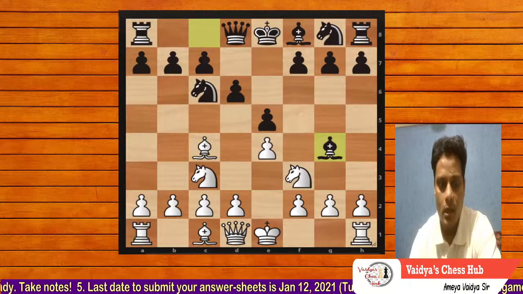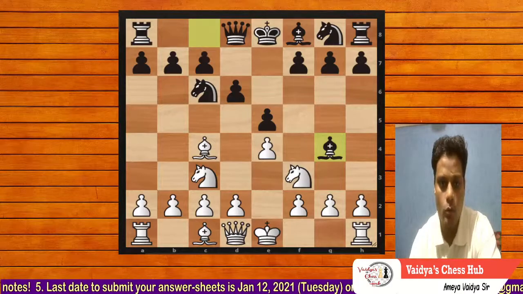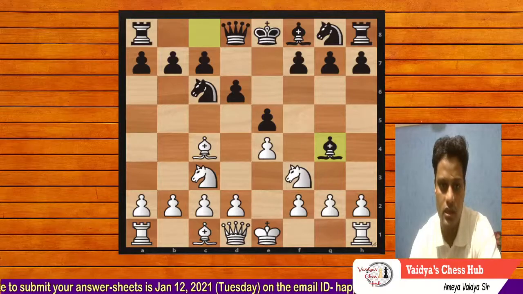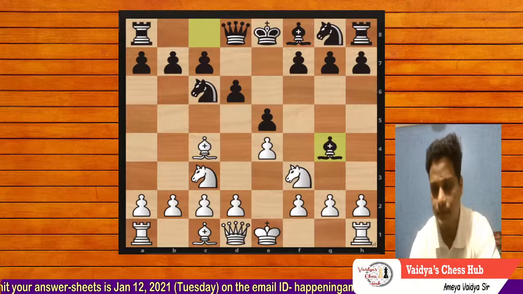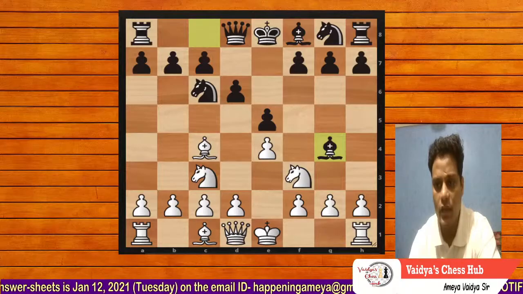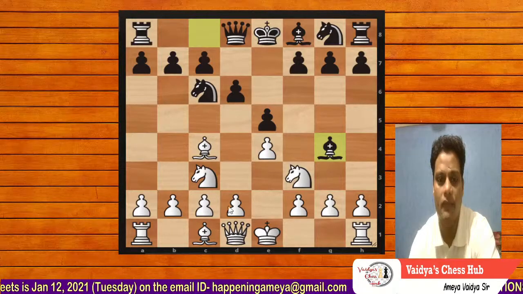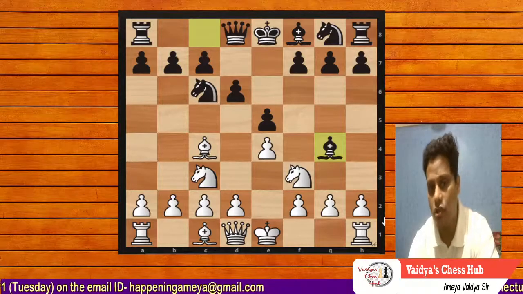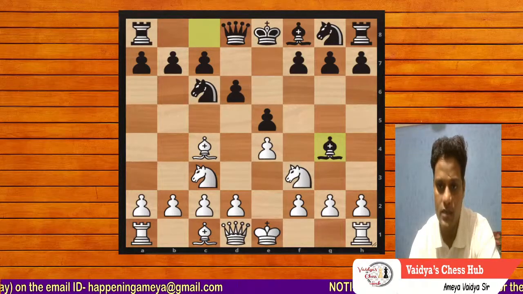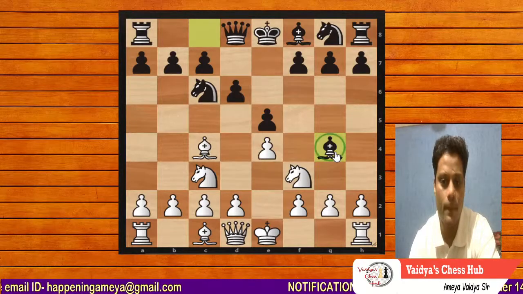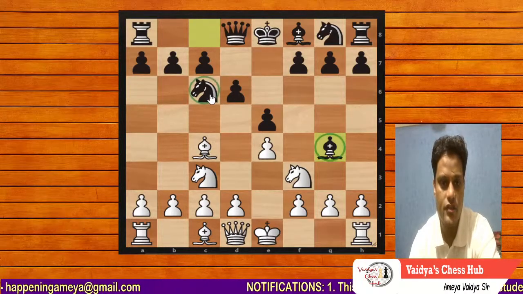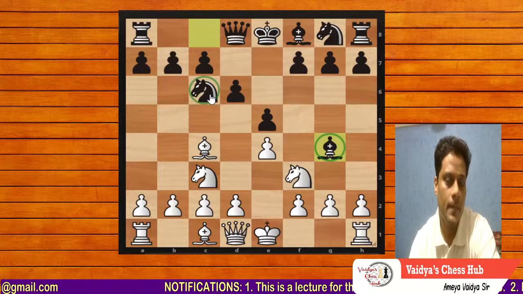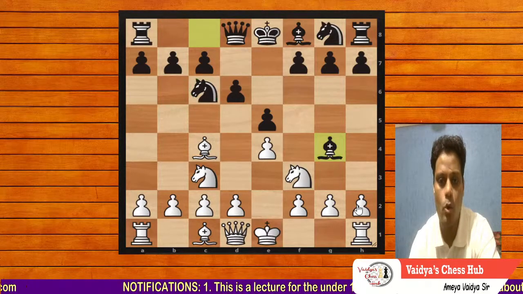Now, if that is not what we are going to do, then what is? We have to make sure that we chase the bishop away and make it a hanging piece where the knight cannot support it. Let's bring this bishop to a square where this knight here won't in any way be able to support it. And therefore, you can guess the move, it's h3.